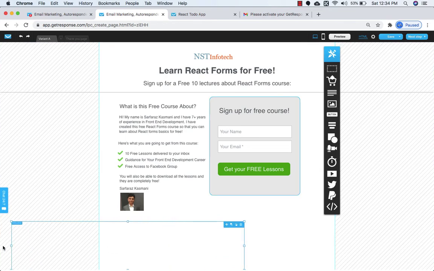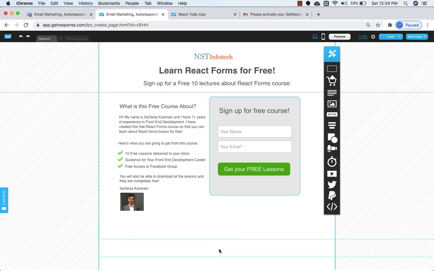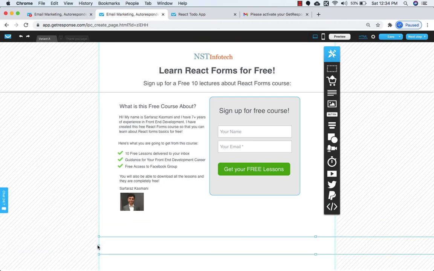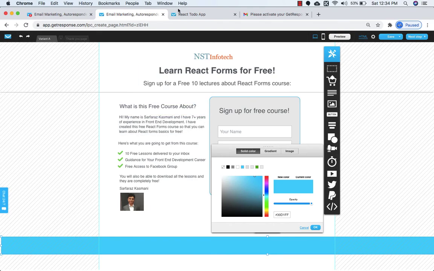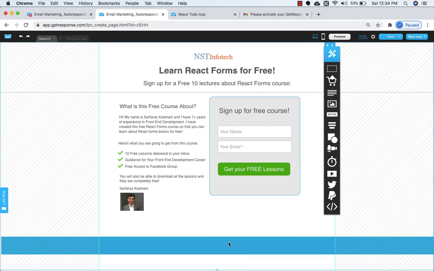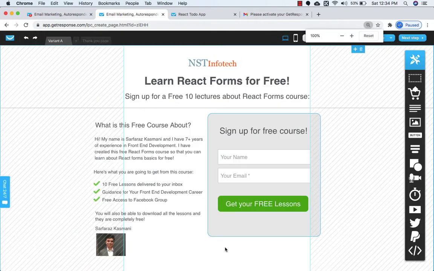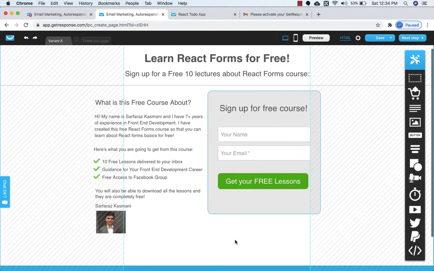We can make it bigger and then I'll make it a little smaller. Okay. And here we need to add the color. So let me add the color, which is again blue, a dark blue. So let's click OK. And if I press command and 0, it will be the original size.